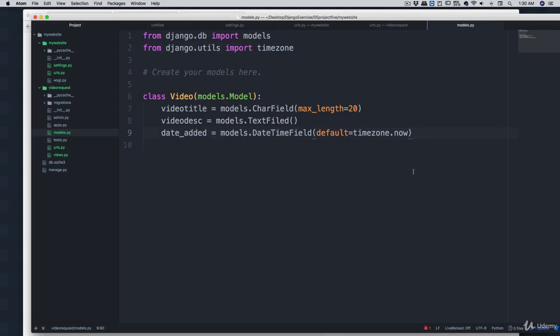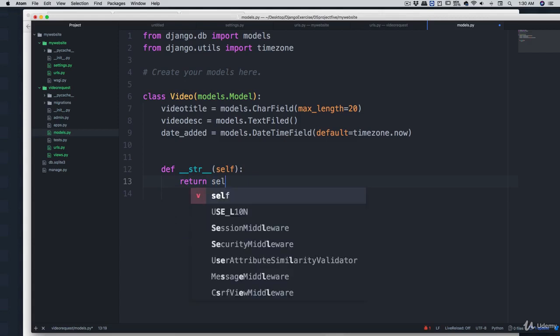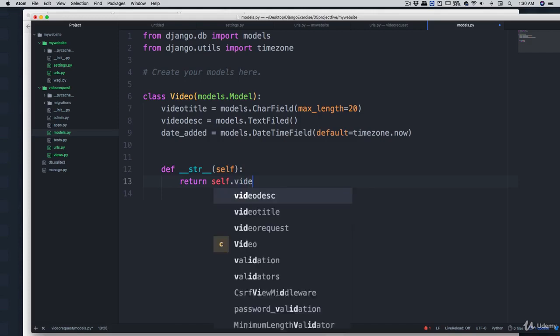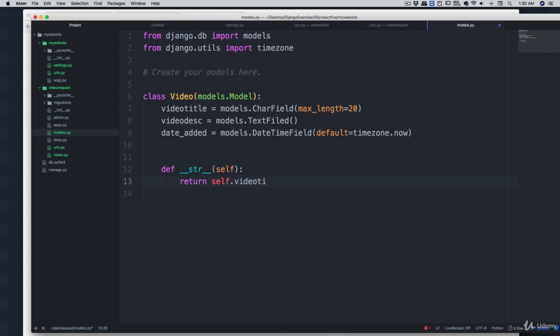This is good. And in case you noticed in the previous video, we are also mentioning a method here, which is kind of a constructor, __str__. Again, a common mistake: this is not a single underscore, this is a double underscore. We just provide a self there, and now we're going to return. It's totally dependent on you what you want to return. You can simply say something like return self.video_title, just like that. It's going to make that the video title.